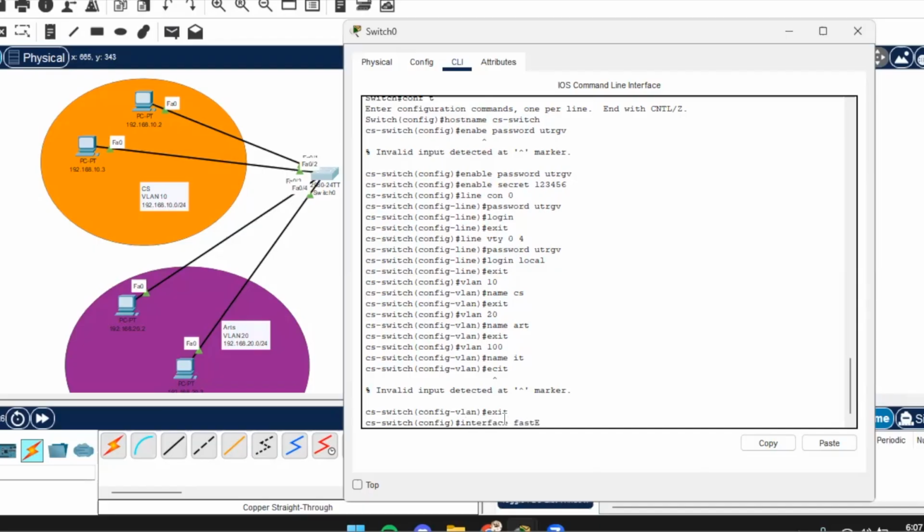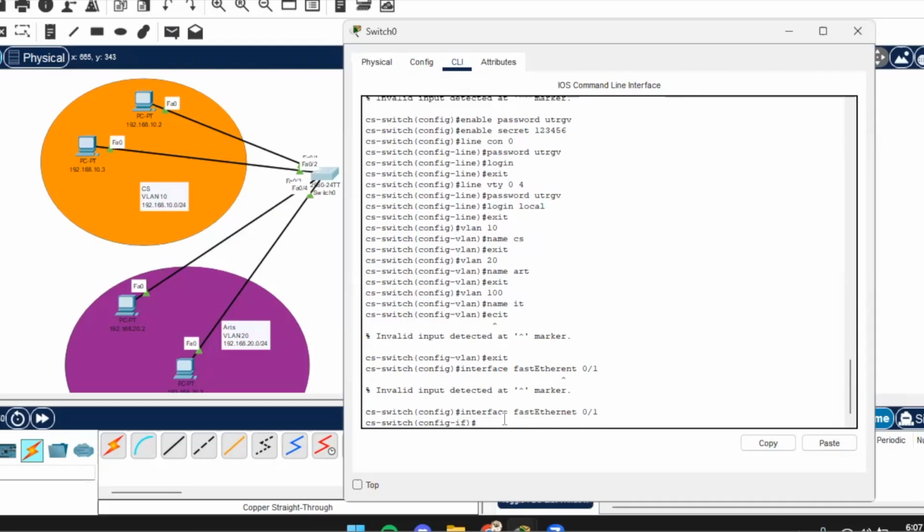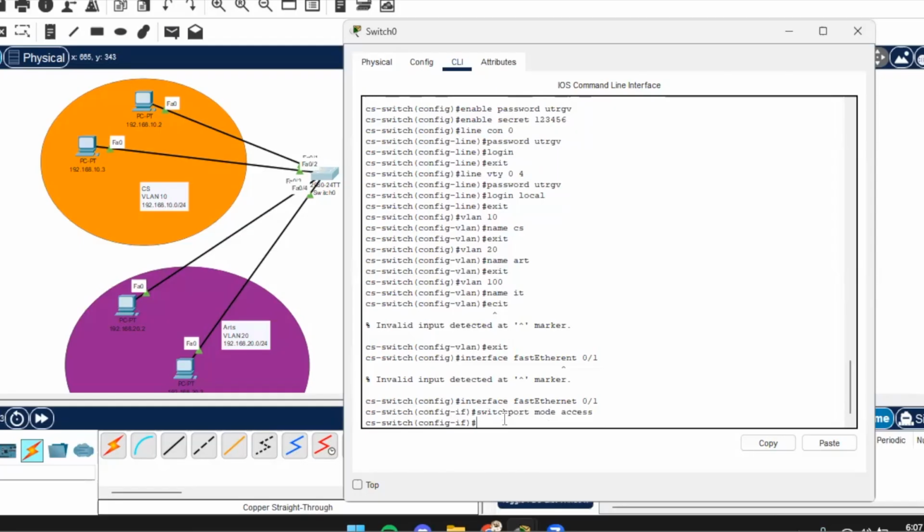Interface fast Ethernet 0/1. Switch port mode access, and then switch port access VLAN 10.